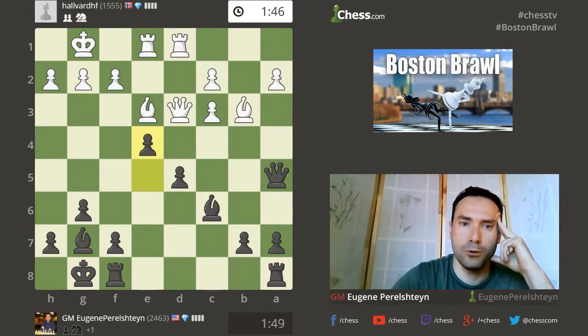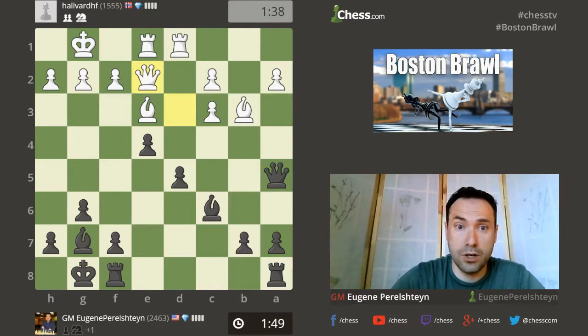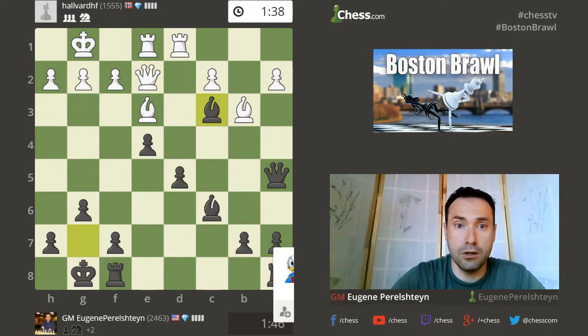I expect queen to drop back to e2 or f1. Queen d2 runs into a very serious tactical problem. Can you guys spot it? Yep, it's bishop takes c3, skewering the rook and the queen. Now let's take and hit the rook. That's the second pawn.